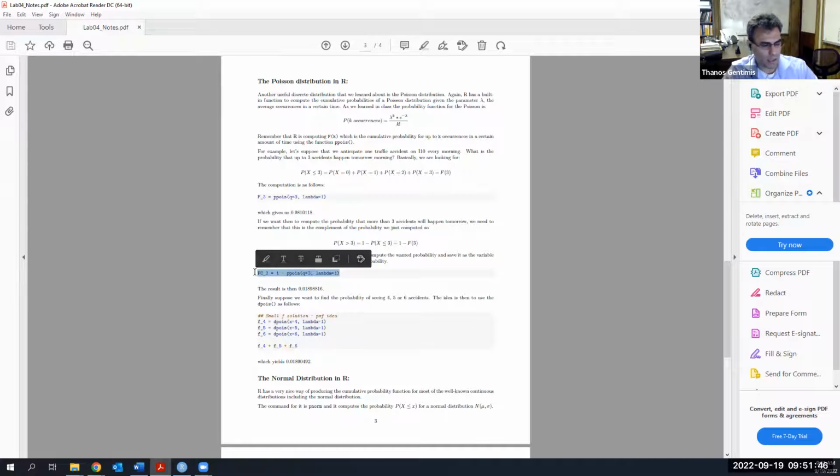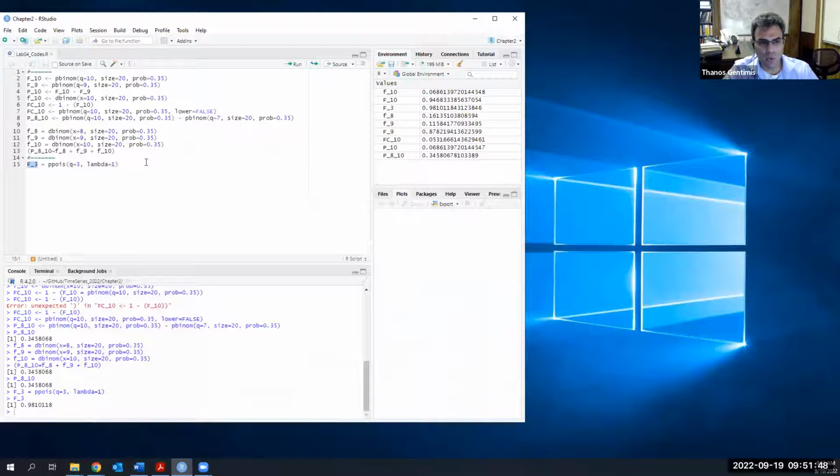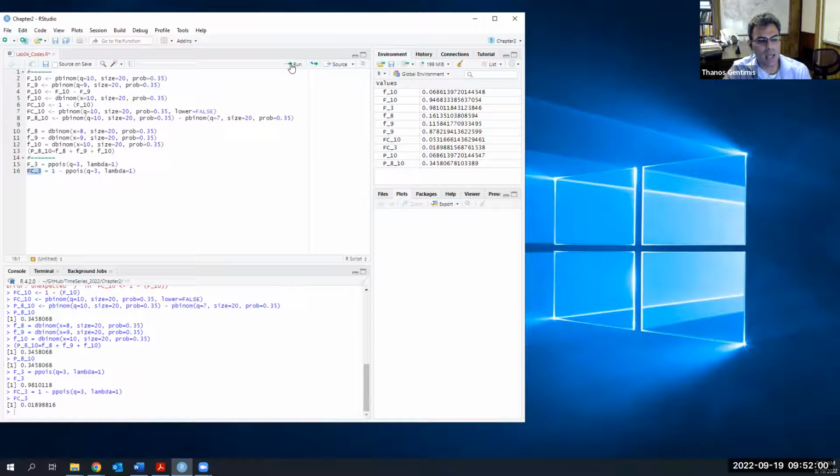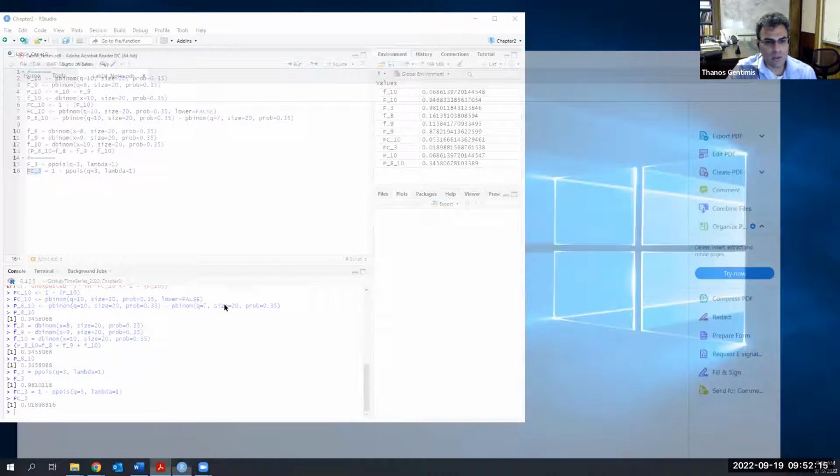And I can compute it again like this, or I can invoke the F3 that I've already created. But let's go ahead and do it like that. Again, notice the FC here, very easy to remember. And it turns out to be a very, very small number. I need to update this homework a little bit because it seems to me that we do see a lot of accidents on I-10 every morning. But anyway, based on this computation in this model, the probability is close to 2% or something. Okay. And that's how you handle that.